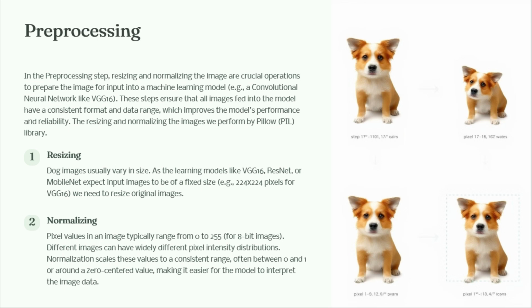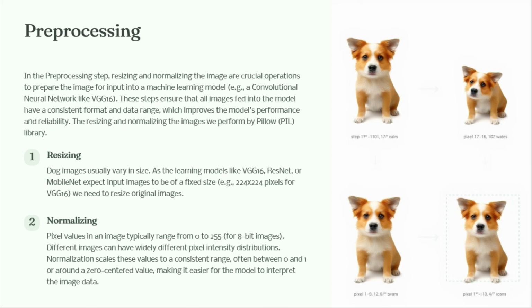Preprocessing step. In this step, we prepare the dog images for analysis by a machine learning model. Two key operations happen here: resizing and normalizing. First, we resize all images to a fixed dimension like 224 by 224 pixels, which is a requirement for many deep learning models like VGG16.